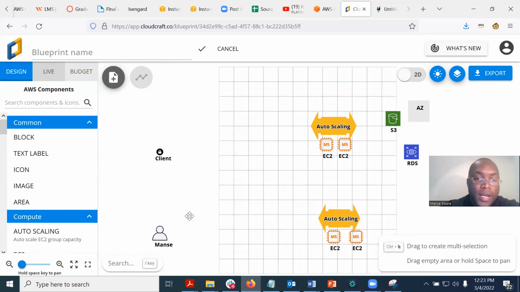All right. Then what else? The Cloud Shell. Okay, maybe we could use that icon for Cloud Shell.